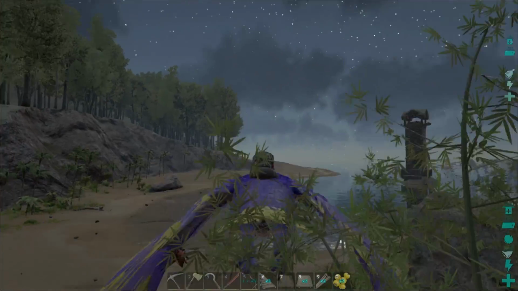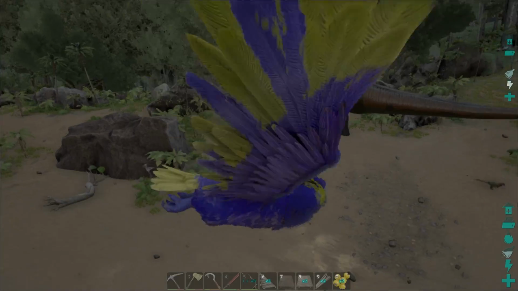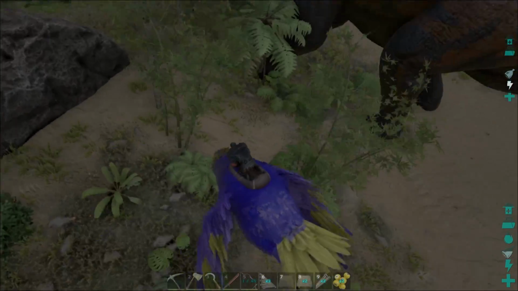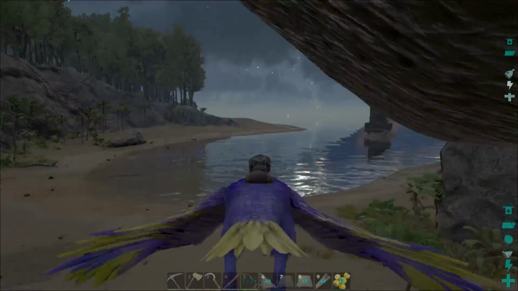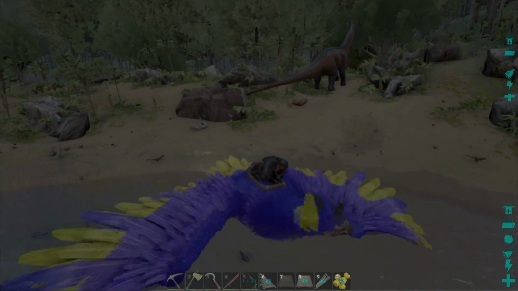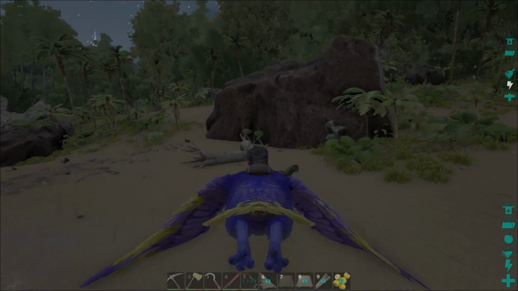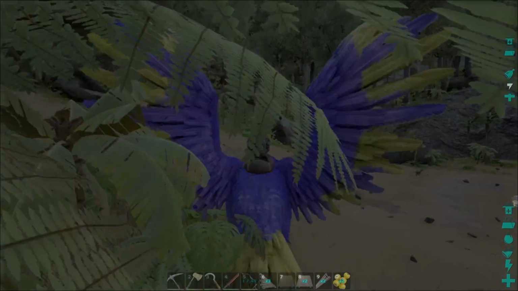Oh, I don't want to hit this Bronto, man. I do not. Bronto's getting so close to me, I'm afraid I'm just going to hit it by lag alone. Oh, which I think I just did. Yeah, it's going crazy, I think. I think it was the Bronto that killed it there. This little Dilo wants to take on the Bronto. He's in for a treat.